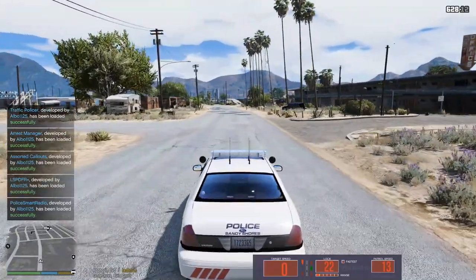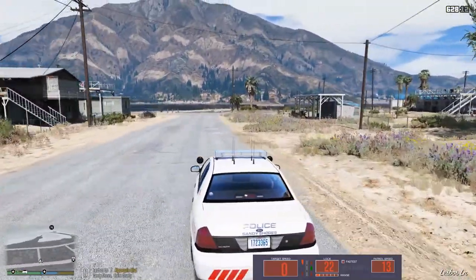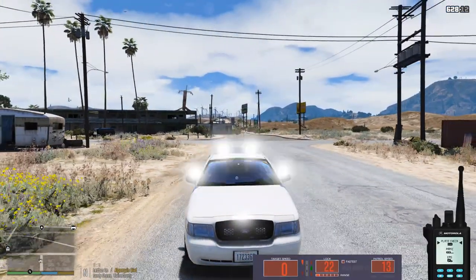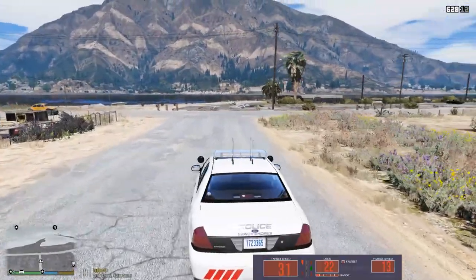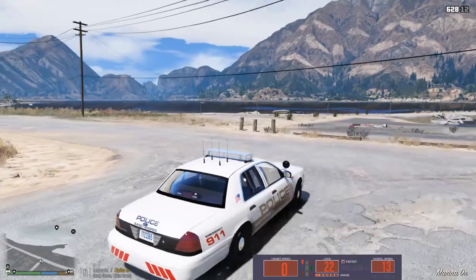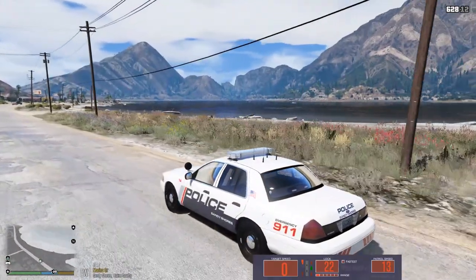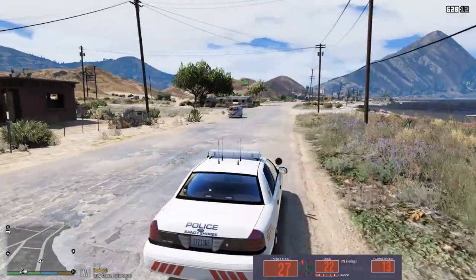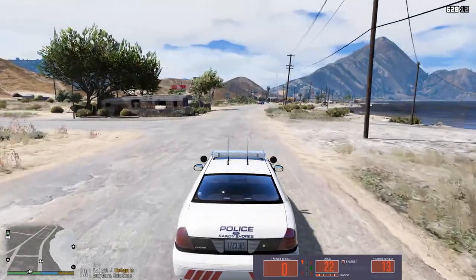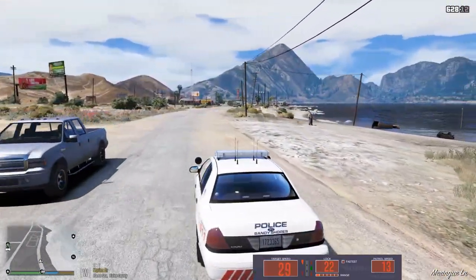But yeah, I'm just doing my rounds through Sandy Shores, making sure nothing crazy is going on. This would be a nice vehicle to use at night too, with all of these different light patterns and stuff too. Alright, let's head this way and see what's going on. So far so good, nothing really crazy's happening. Let's head out of town.